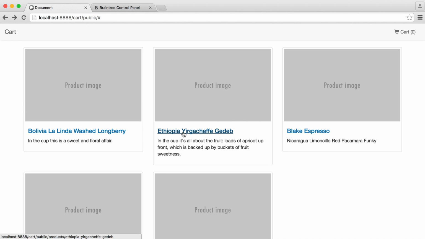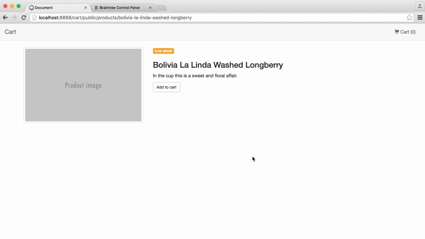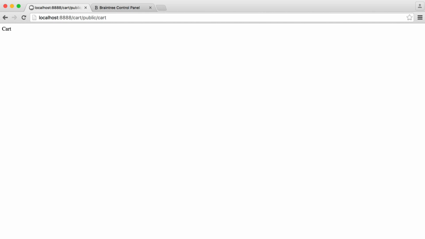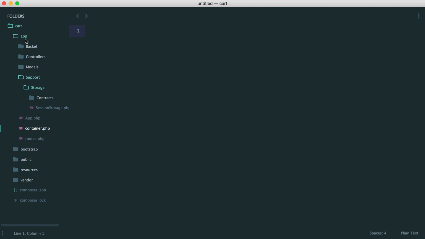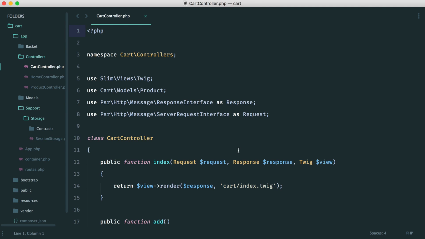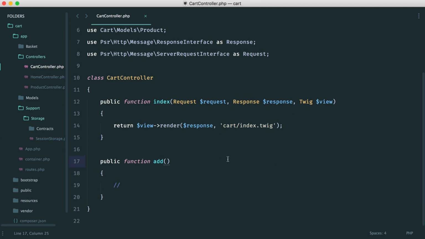What we want to do is click on an item, click add to cart, and add this using the methods that we've just built. And then on our cart page, we can go and dump all of the items in our basket just to see that they're being added properly. Okay, so we need to obviously hook this up. So we already have our controller just over here, and we have this add method. We already have sorted our index method.